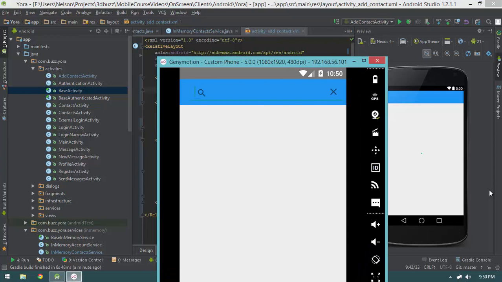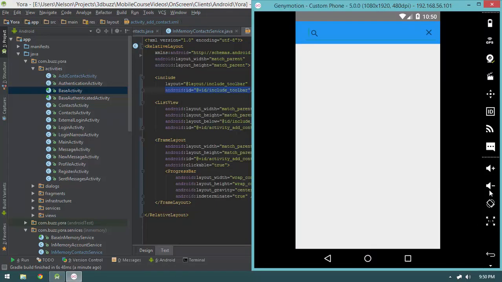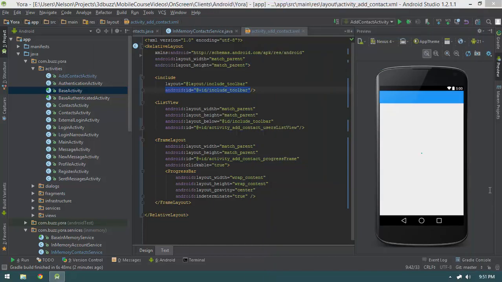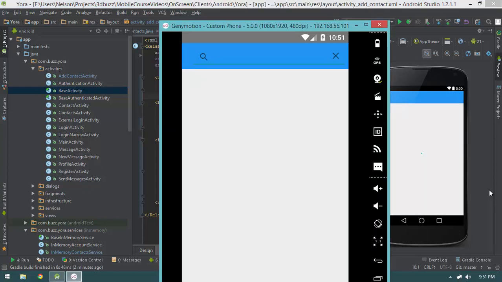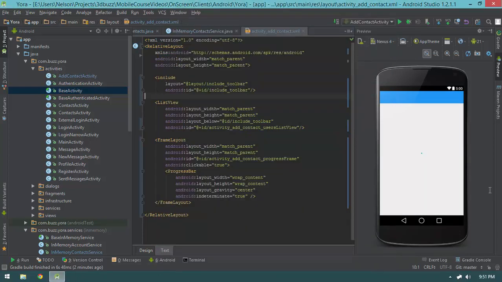All right, so if I come here, check that out. We now have a search view, and I can close it, and it becomes iconified, but that doesn't really matter because we are going to overwrite this code and have it finish this activity if they hit the close button there. Okay, so what I want to do real fast is show you guys a quick example of how we can change this toolbar color to something a little bit lighter or a little bit different, and we're going to do this on a per activity basis. And the way I'm going to do it is I'm going to create a custom theme for just this activity. And I think this is a cool way to show off how you can create custom themes on a per activity basis, because we really haven't done that yet in this series.